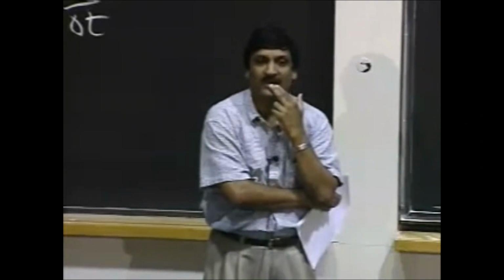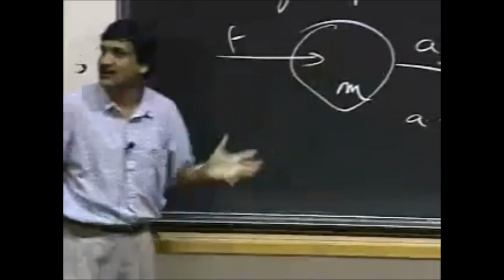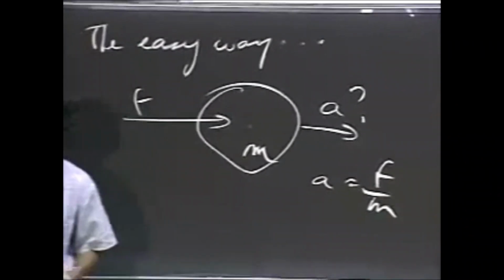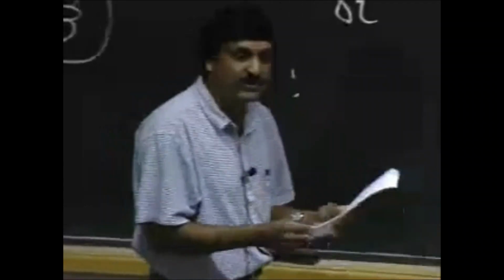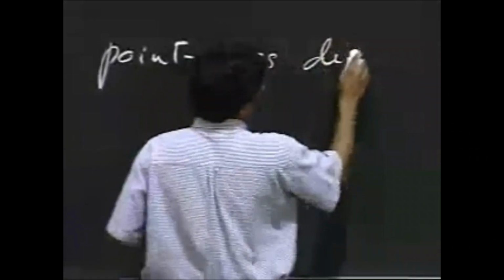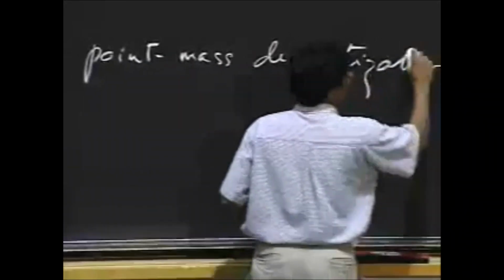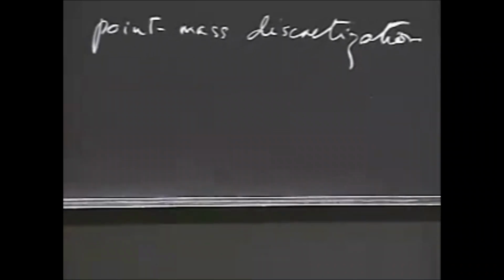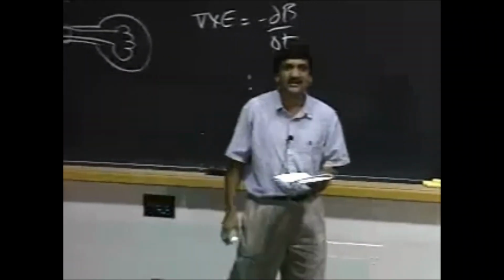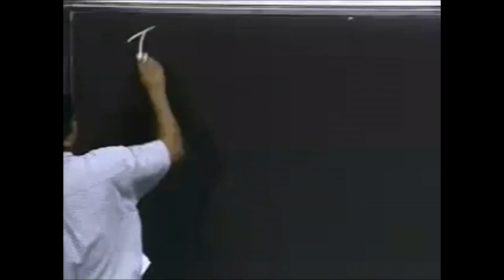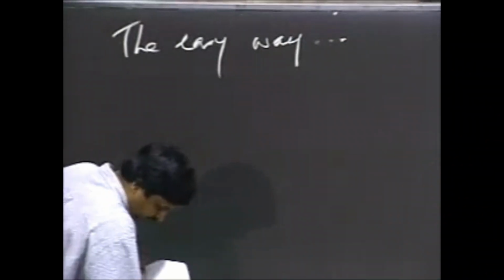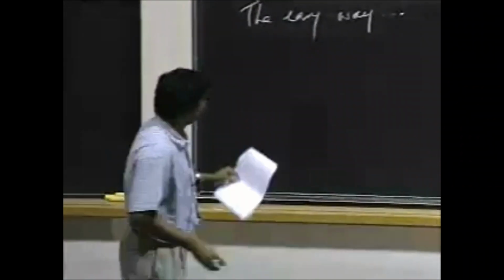Point mass simplification. So in physics, you've done this before. You've simplified your lives by viewing objects as having a mass at a point and forces acting at that point. m is that property of the object that is of interest to you. This process is called, in physics, point mass discretization. Now, use that analogy, and I'm going to show you a similar simple process to do the problem with the light bulb. So take my light bulb again.